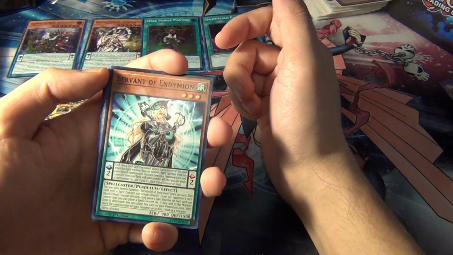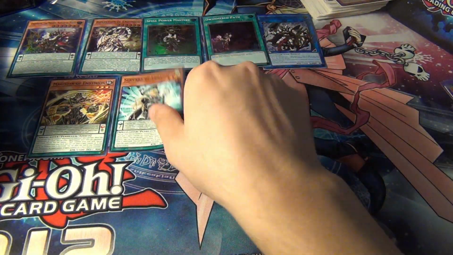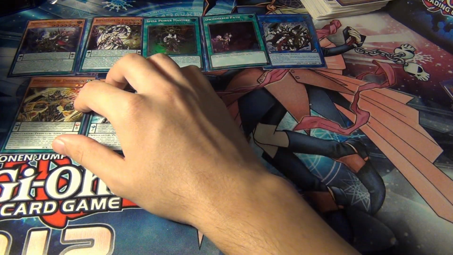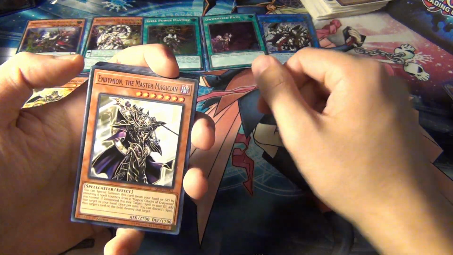And then Servant of Endymion. I think there's another 3 of. So those are the two main, easier to summon Pendulum monsters. They're the low-level ones. Then you get an original Master of Endymion, the Master Magician.